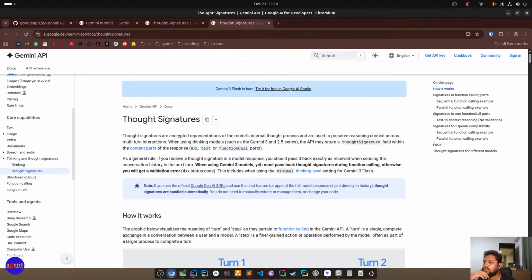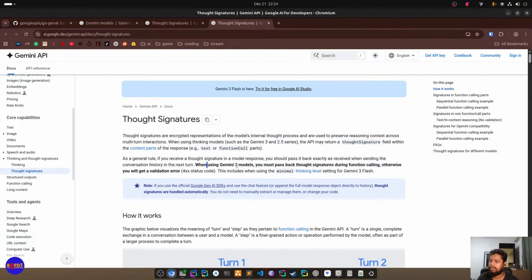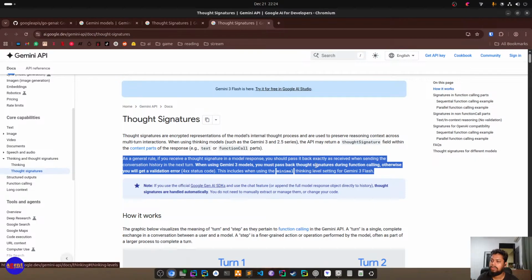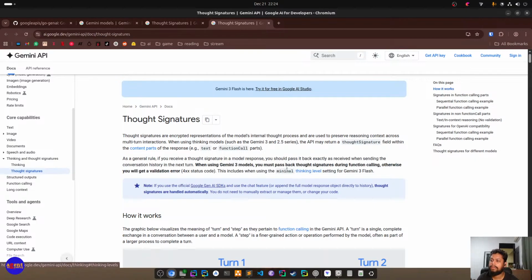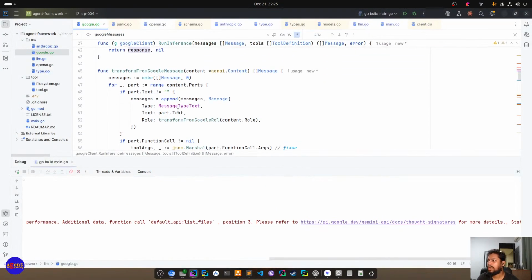And you must pass back the thought signature during function call, otherwise, okay. I don't like this at all. Why can't they save it on their level? Okay, there's no way around it, right?